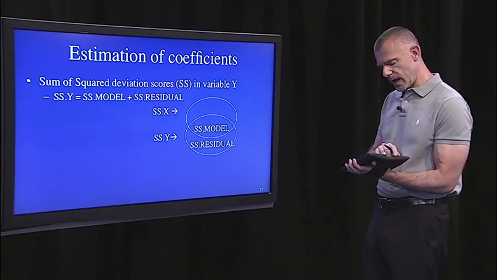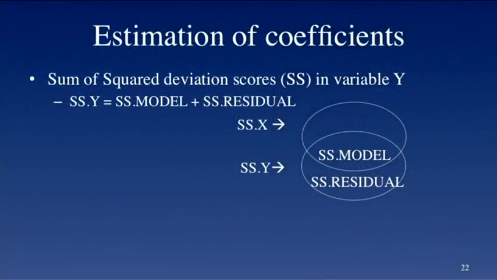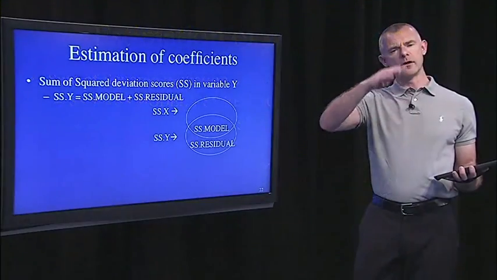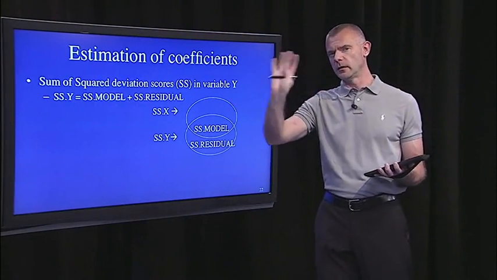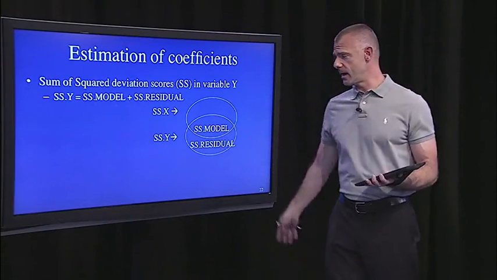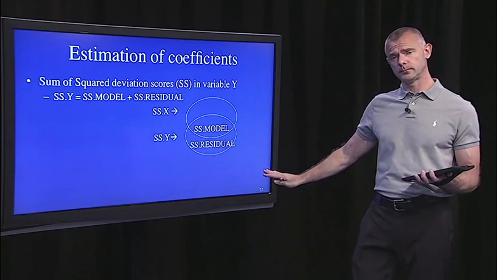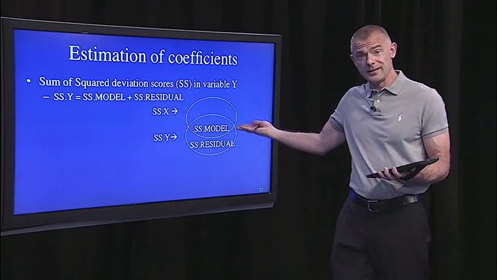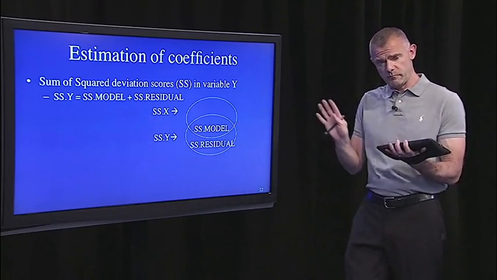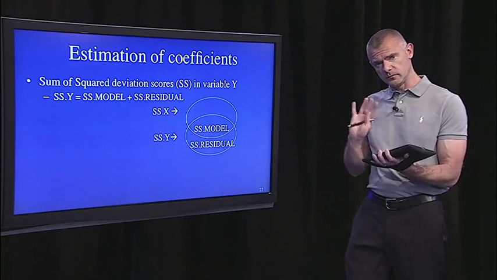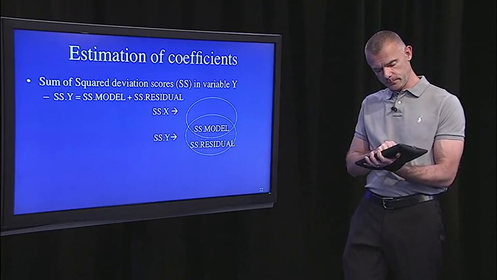We can also refer to that as sums of squares for the model. When we have more than one predictor especially, we're going to call that sums of squares for the model. So if I look at my outcome measure y, I can parse the variance into two pieces: sums of squares for the model and sums of squares residual. That is, variance explained and variance that's not explained. It's a basic way of categorizing or dividing up the variance in y.